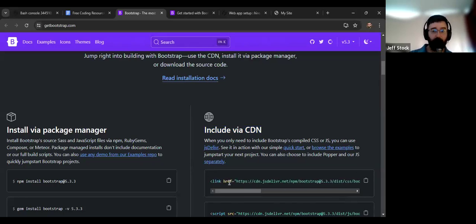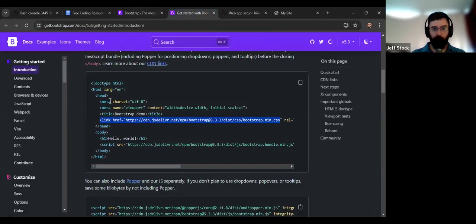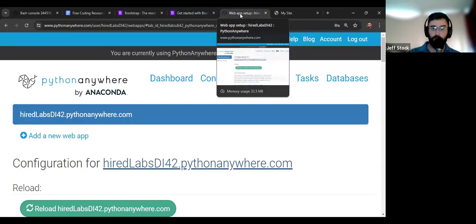So if you already have HTML and you go to a front end framework and they say, hey, install via a package manager or via CDN, CDN is going to be this kind of thing. We're going to break down a little bit what that means once we copy it over. So what I'm going to do is copy that to my clipboard. I've got this one line of code, this link tag. If you're looking at the whole thing in context, we're going to take it and put it into our head element, just like it is here. So let's go do that.